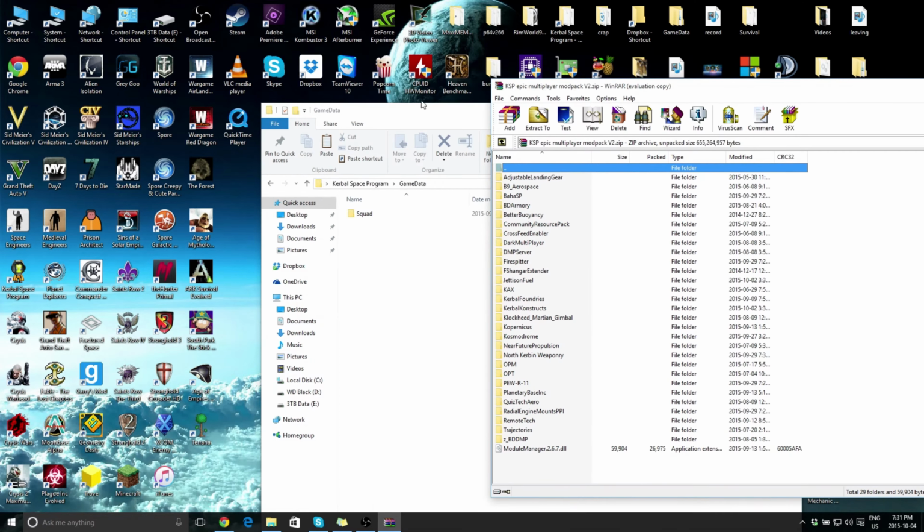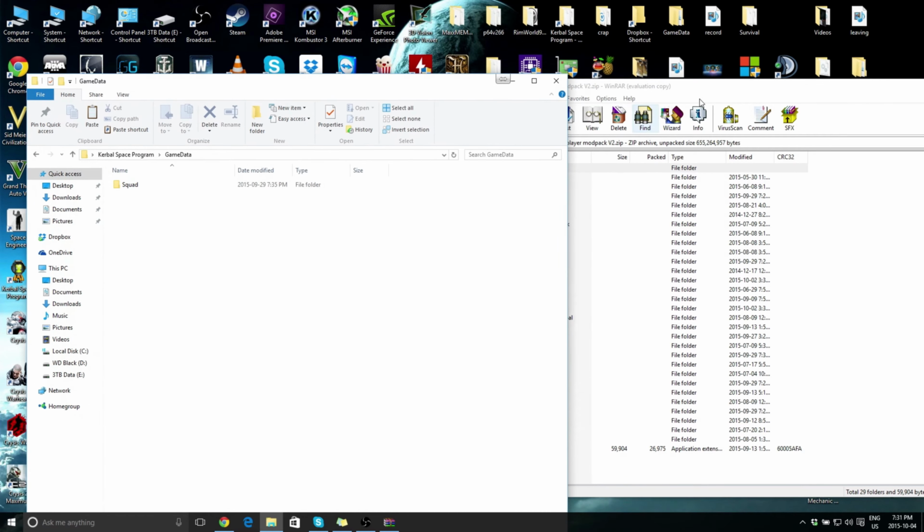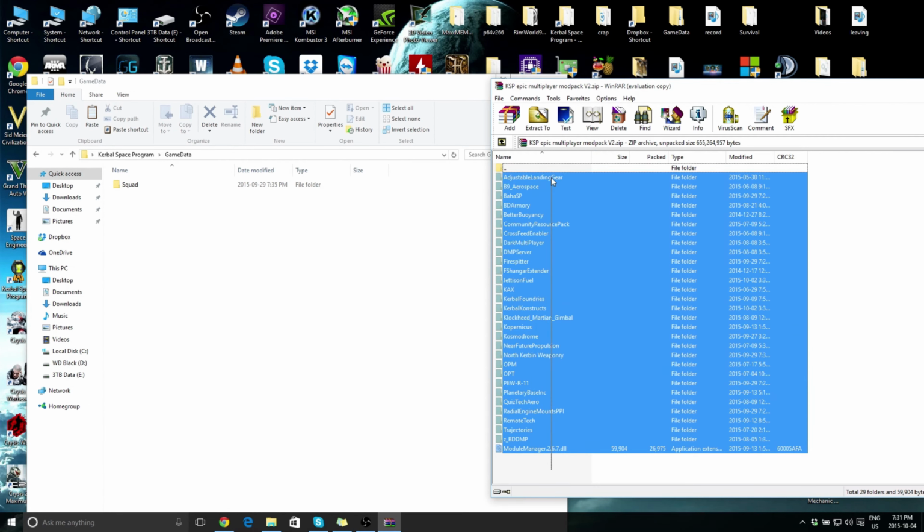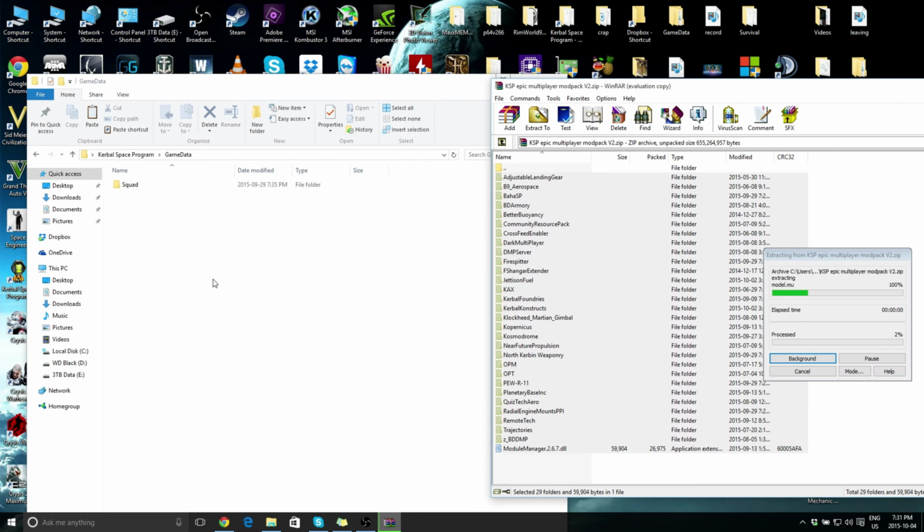But basically, all you have to do is take this game data folder, highlight all these mods, drag them over, and give it a little bit of time. Now, for me, it's still going to take a little while. Well, I consider it to be a little while. But for you, if you're not running an SSD, this is going to take a lot longer. But I mean, I got a double liquid cooled computer, so it will go a little bit faster. But here we go. It wasn't so bad. About 24 seconds.